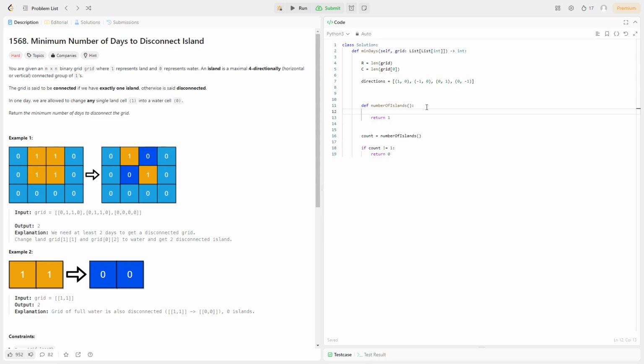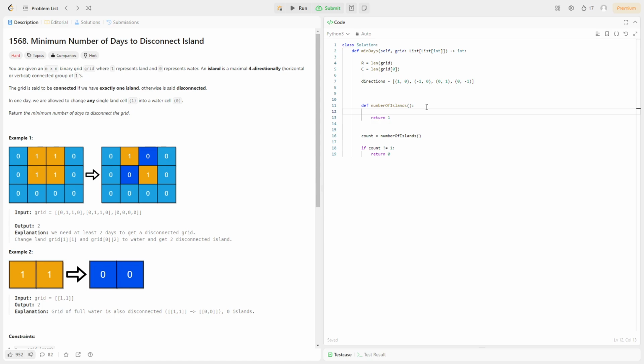So first we need to find the starting point of an island, or a grid position that has soil. So how are we going to do it?